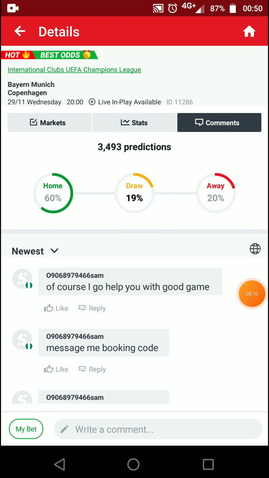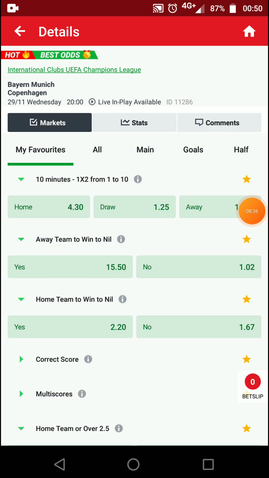So here is the case. Once you see this, we know that the home team is winning, but we are not sure, because there are other people staking for the away team and draw. Someone may have given the away team a 2 goals handicap. That's why maybe they are adding it, but it doesn't mean a straight win. So let's go to the market.